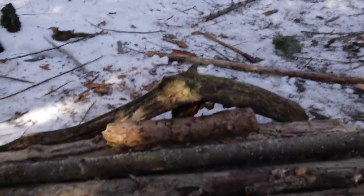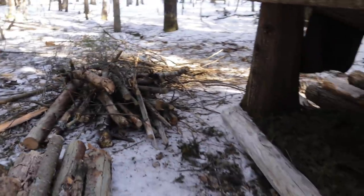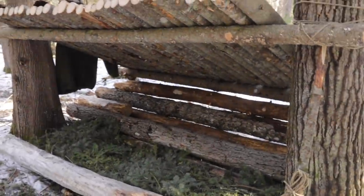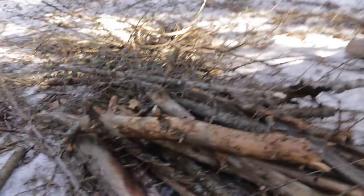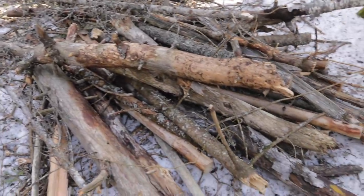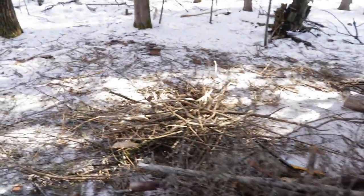So this is what I've come up with so far. It's not so bad. A little bit of a back on it. That's it in relation to the shelter. We've done our extensive firewood prep. We've got a decent amount of wood there, guys. Like, seriously. So that much kindling there, and there's more to take down.